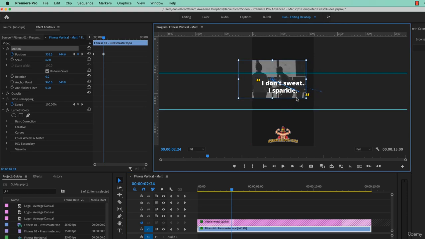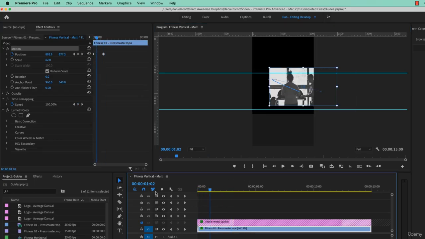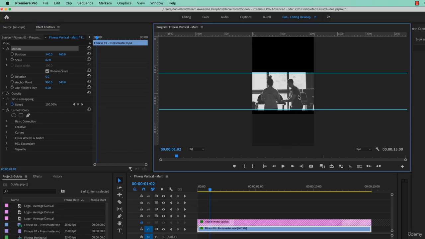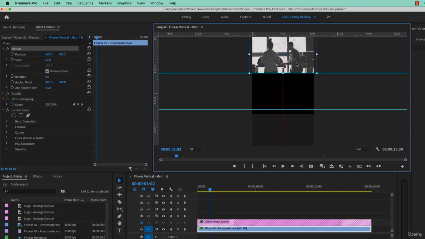And actually, I don't want to move it because there are keyframes, Dan. Don't be moving it when there's keyframes. You can see I had keyframes going, so I started moving it halfway through. Now I'm going to have some pretty crazy looking animations. So I'm going to clear it. No, I'm going to turn the stopwatch off to get rid of them all. Reset it, so it's back in the middle. And now I can double click it and say, you're this top part.